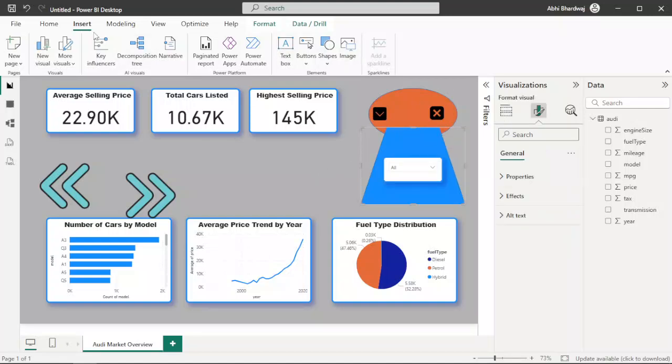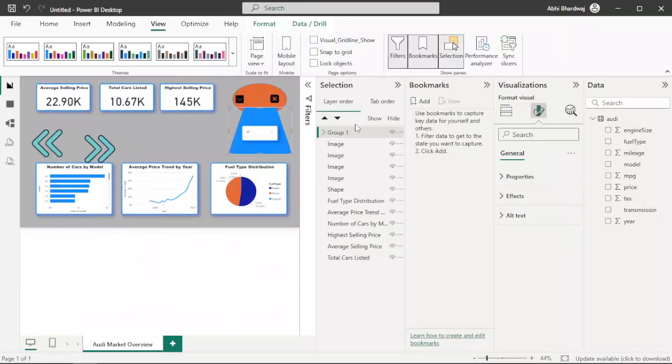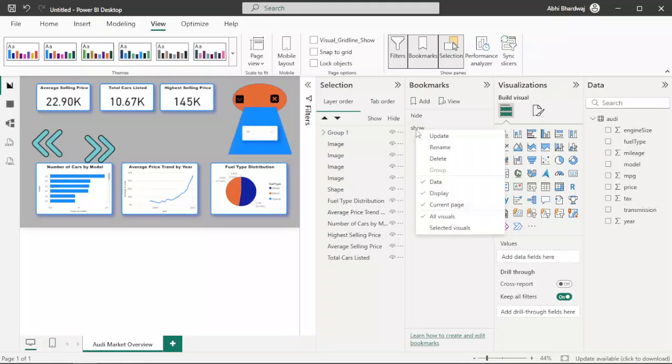Group that. Now going to view, clicking on bookmarks, selection, add it, hide. Click on update. Now click on show, update, hide, show.